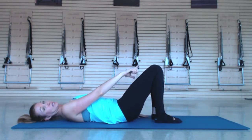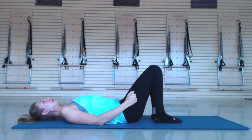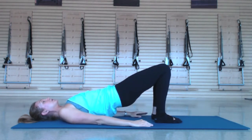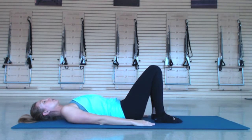you can also use a little ball or something between your knees where you have to squeeze it just a little. You don't want to fire so much that you're muscling it, but you should feel a little bit of tension on a ball or a block between your knees that keeps those inner thighs active. It'll help develop this quicker and make that lumbar spine get stronger faster.